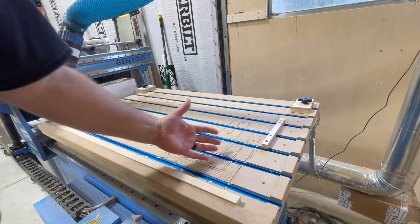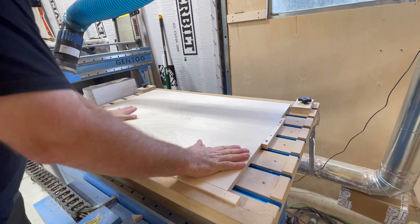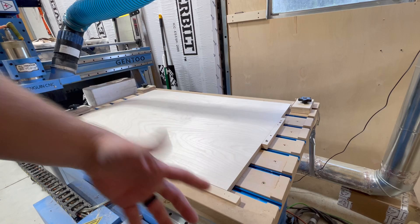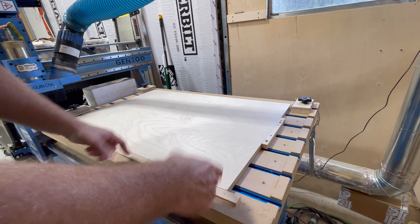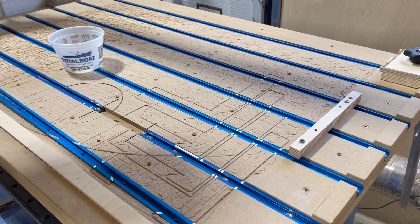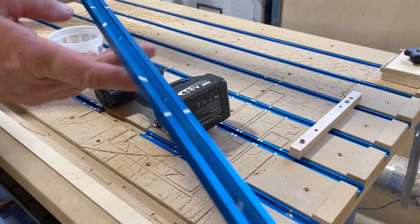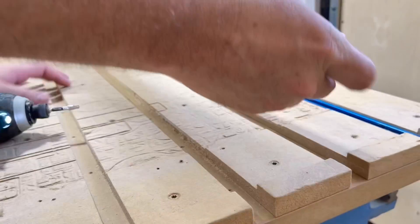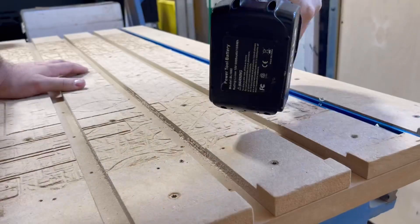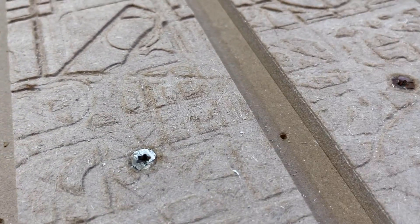You might be wondering why this piece of plywood and this little piece here are permanently affixed to the bed. That's because I typically use specific blanks of plywood to make what I make, and I want it referenced exactly on the origin that I set — that way I don't have to set the origin every time. So I just leave these here, but this is unique to my situation. It's time to remove the original t-track — actually worked really well, no complaints, but I gave it to a maker friend. This is not really a tough thing to do; there's just quite a bit of screws involved.